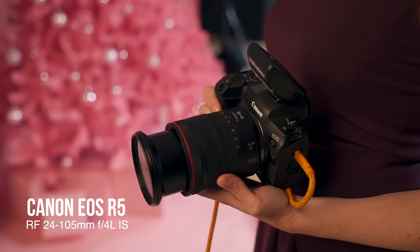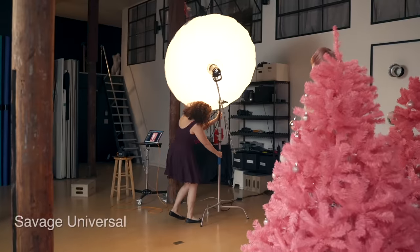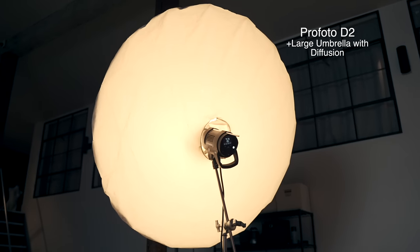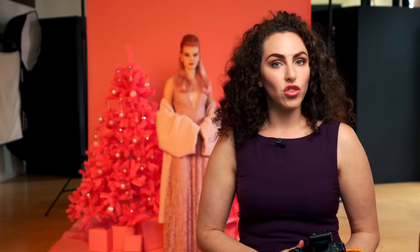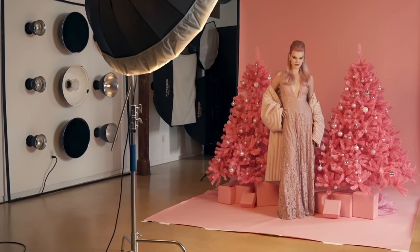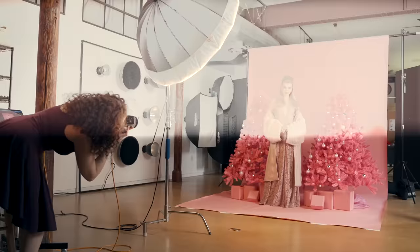I'm going to be using the Canon R5 and the Canon RF 24-105. I'm choosing this lens because I want to be able to shoot wider compositions — I could choose a 50, but the 24-105 gives me a little bit more variability. This is just a one light shot, and I'm going to use a large umbrella with diffusion, which gives me a large, broad, soft light source. I want to have everything pretty much evenly lit because I really want to play up that even color and have that pink throughout. I'm going to mostly center the umbrella on my scene, just slightly off to the left-hand side of the frame, so I get a little bit of shadow and sculpting on my subject's face to give a tiny bit more dimension without it becoming low-key.